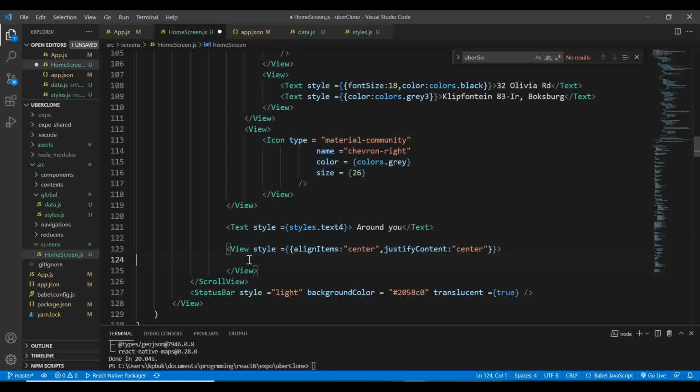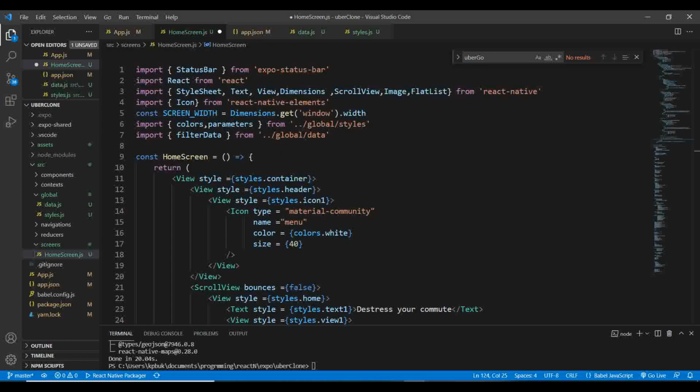And we're going now to create the map. Must first import Google Map.